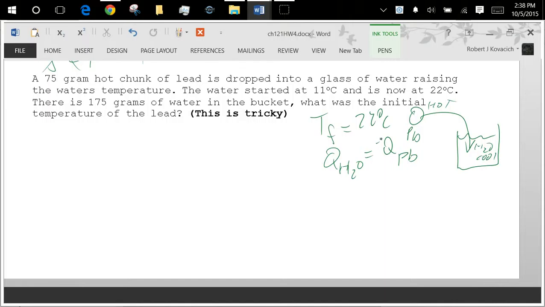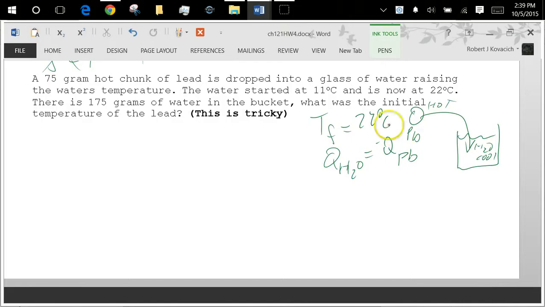Go ahead. Something that also threw me off is that they added the weight of the lead and the weight of the water, or the grams, I guess. The mass of the water and the lead. So if we're doing an equation, is that when we use that? The masses will never be additive, because they're two different substances. So the mass of water and the mass of lead, since they don't have the same specific heat, they don't behave the same. So you have to do separate calculations.